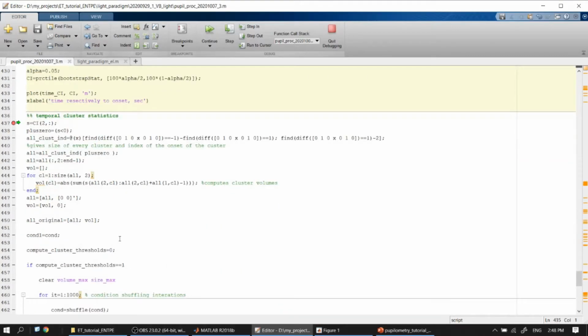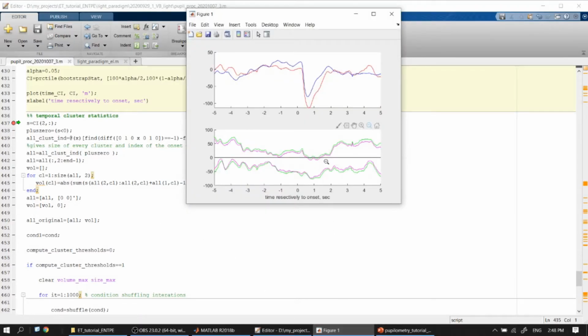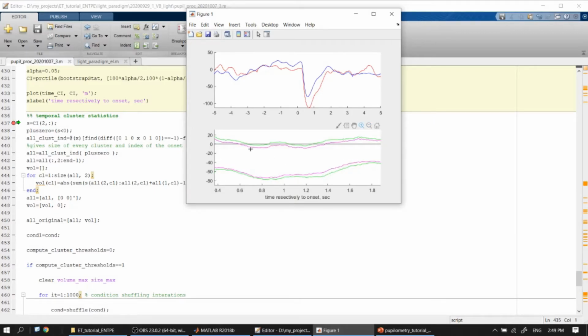And then there is another approach, also based on the Bootstrap, to estimate the statistics for the temporal cluster. We have this cluster, which is apparently significant, which is the upper limit of the confidence interval is lower than the zero line.